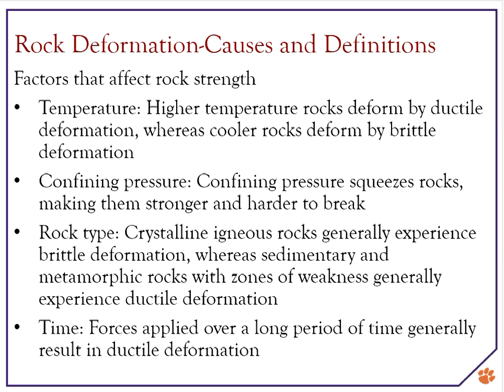Now let's talk about the factors affecting rock strength. We have four main factors: temperature, confining pressure, rock type, and time. Temperature is actually a factor affecting the behavior of rock by making it either ductile or brittle. When we have higher temperatures, the rocks will act more ductile and lead to more ductile deformation after stress is applied. On the other side, when we have cooler rocks, the deformation is going to be more brittle.